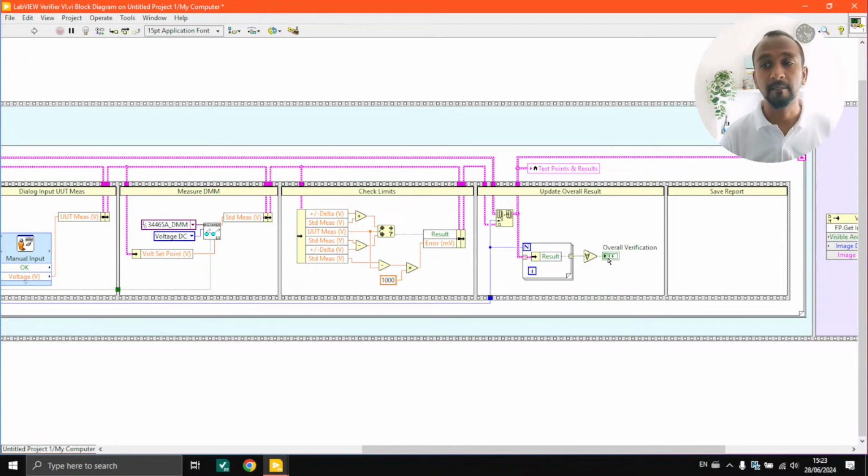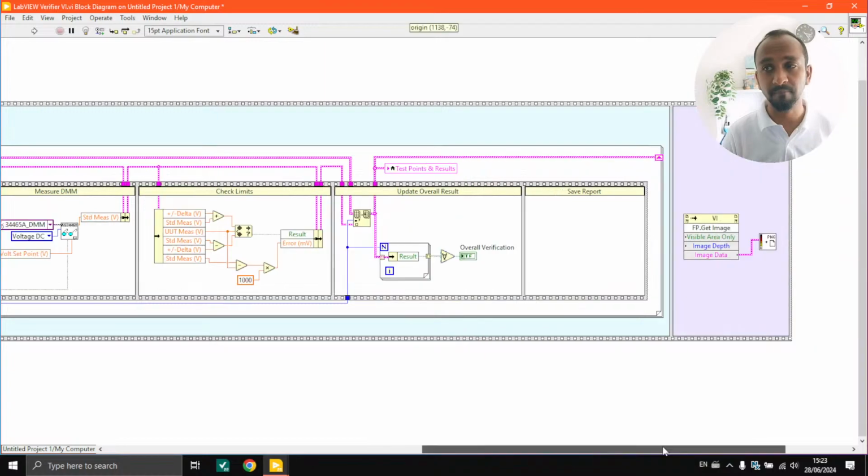It summarizes based on all of them: if every test point is a pass, then the verification is a pass. If any one of them fails, it just decides it's a fail.